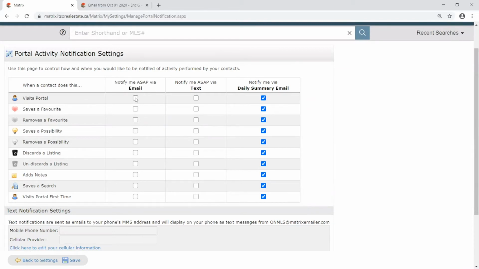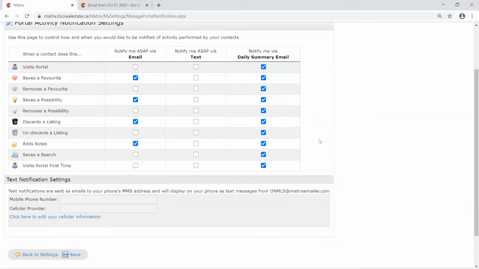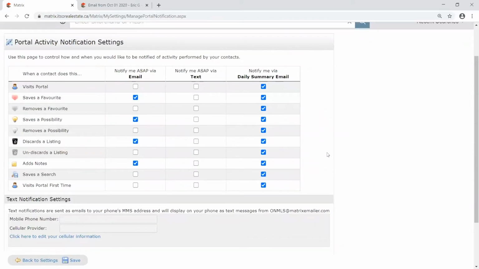For example, perhaps I would like to do those main items that we see in the portal, such as if somebody sets a favorite, right? I want to get to it as soon as possible. If a client leaves a note, I may need to be notified so that I can respond as quickly and in a timely manner, right? So these I may do as soon as possible, followed by maybe a whole range of the summary ones, just so that I can keep an eye on everything in general as well.